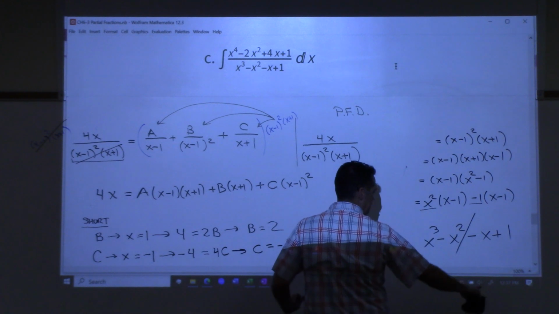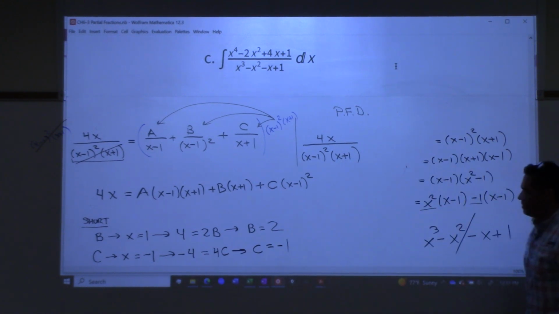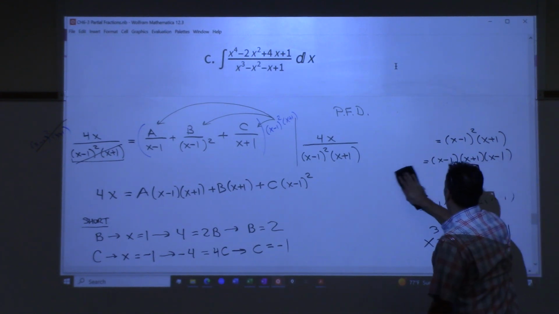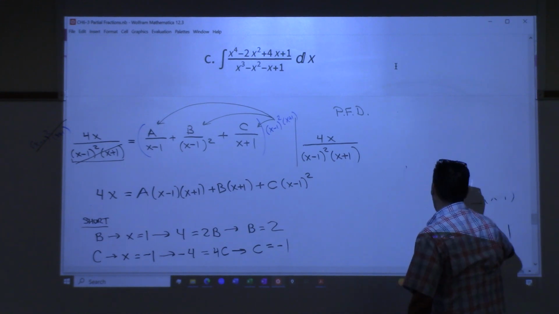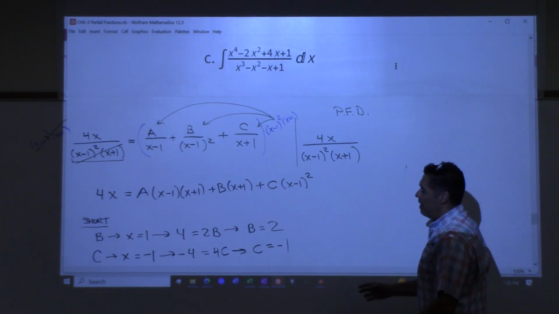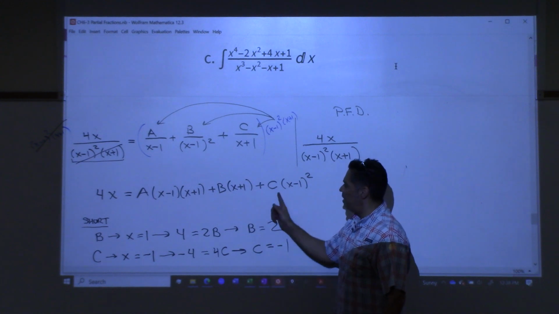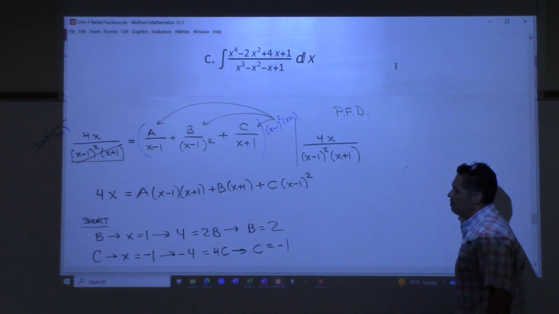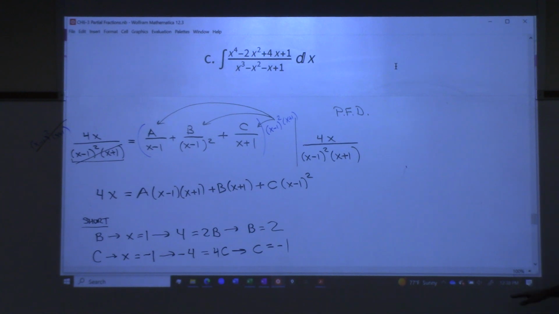I know I'm working fast, but I'm looking at my clock here. I've got 3 minutes. And A has to be done long? A would have to be, well, there's a couple of different ways we could do this. We could right now just plug in B here and C here and then try to solve for A. There's a lot of things we could do, but I'm not going to have enough time to complete this.